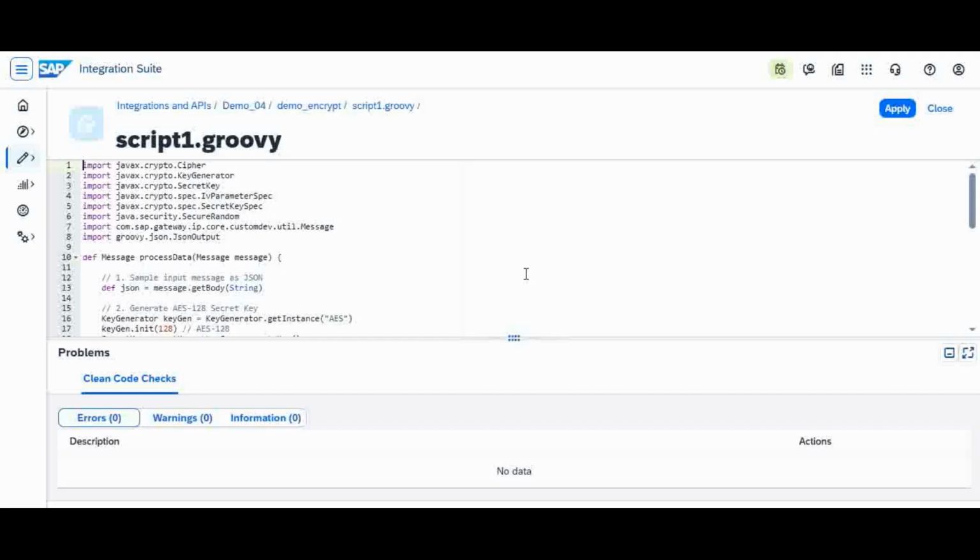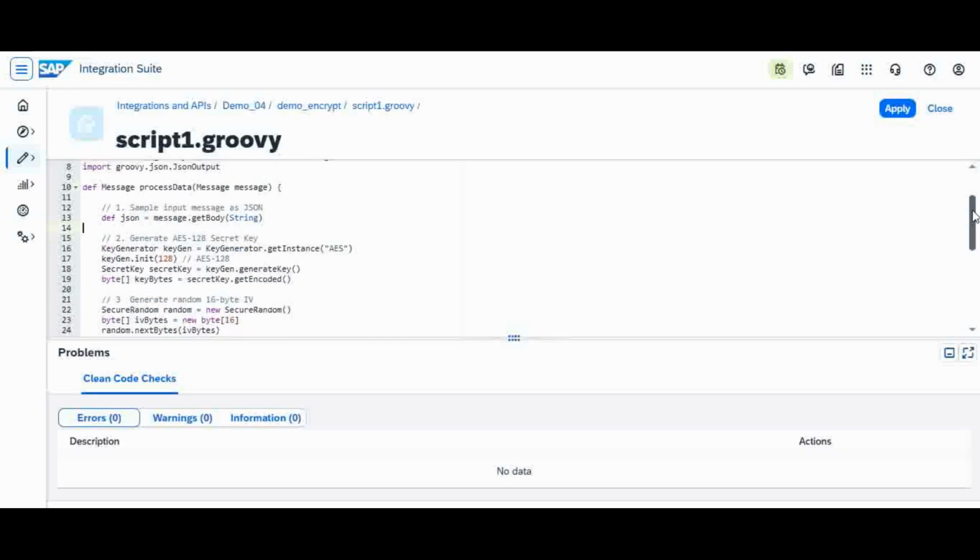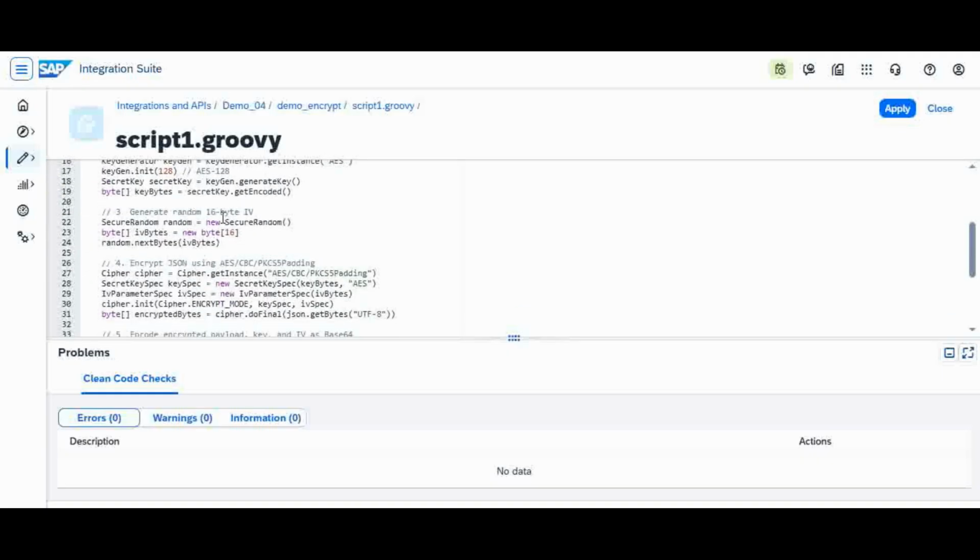So I will recap it. These are all the import statements. First I convert my body to a JSON and generate the AES keys, my two parameters, right? Key bytes and IV bytes are steps 2 and 3, and the fourth one is the actual encryption.